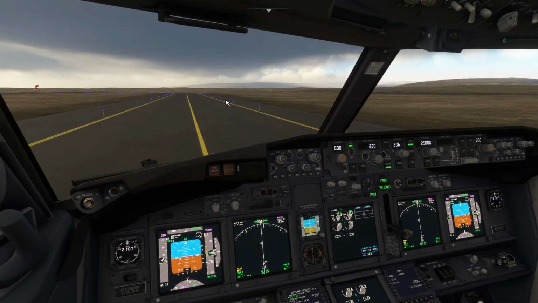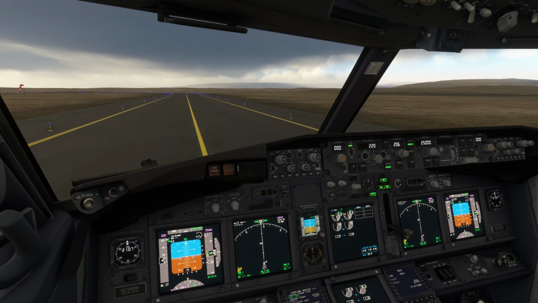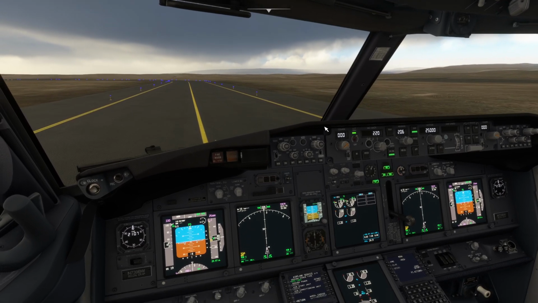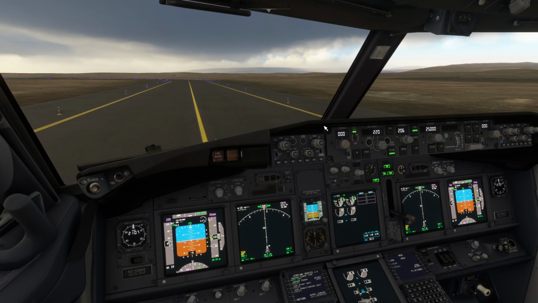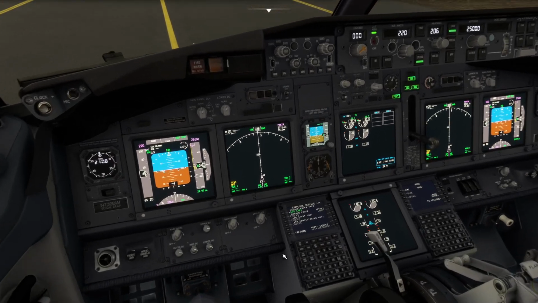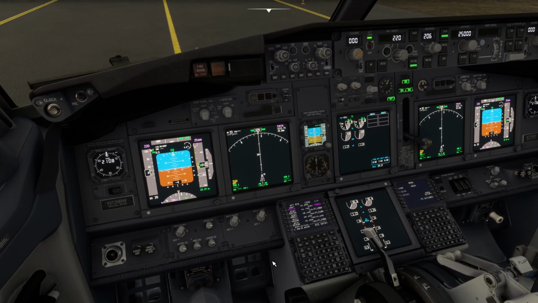Okay, so let's just have a check around. When we get to the holding point, we're obviously going to turn the lights on, turn the traffic collision avoidance system on. We're pretty much good to go. Go back to the legs page.